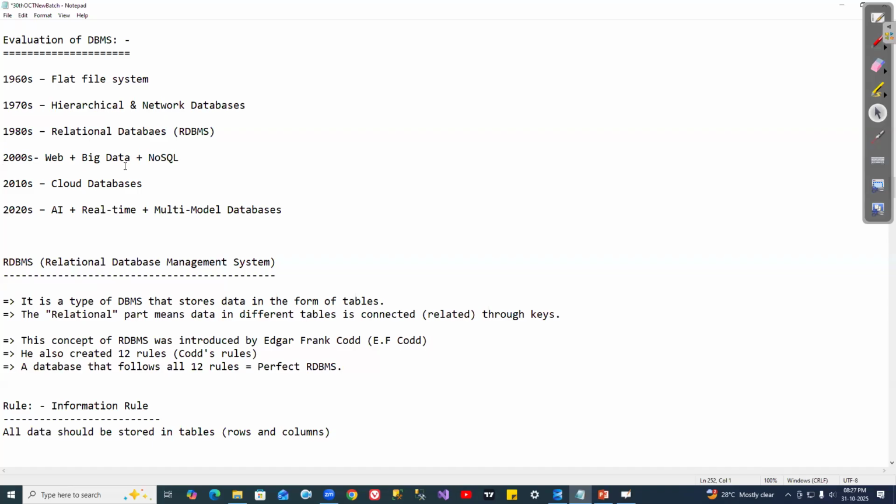And also this NoSQL was introduced for speed, flexibility, and handling unstructured data. I already told you that. Okay, JSON format it supports, videos, images, etc. It supports unstructured data and semi-structured data. Okay, and MongoDB, I told you, is the example here. CouchDB, Cassandra are the examples.